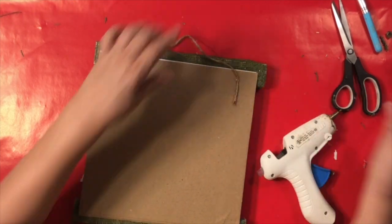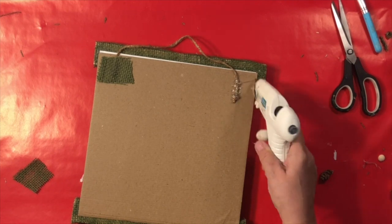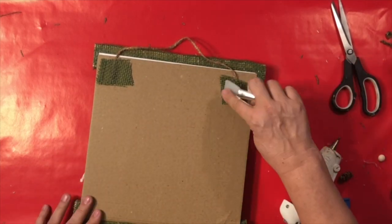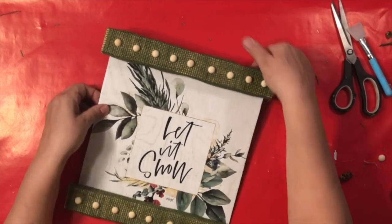And this is just a little bitty hanger if you want to add it. You don't have to. Sometimes I hang things, sometimes I don't. And then I just used a little bit of the extra burlap piece to secure it all in there. And we are finished. How beautiful.